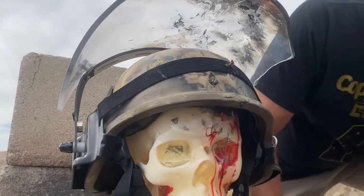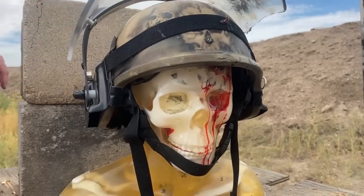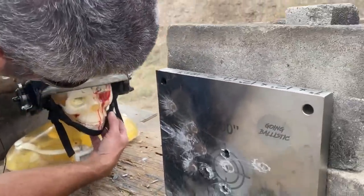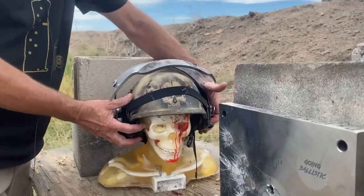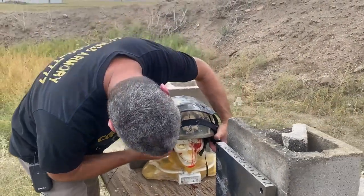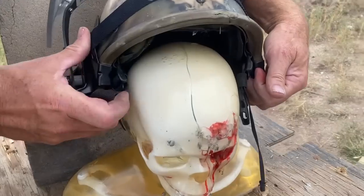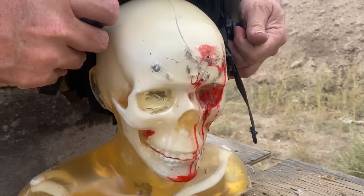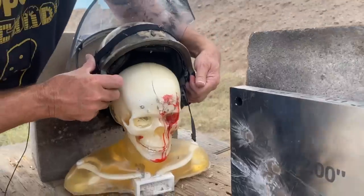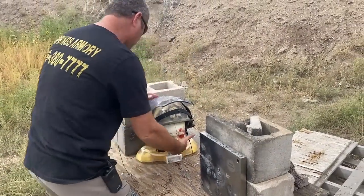All right. Can you pop the helmet up? Yeah, later. I can pop the helmet off. Let's take this off and see if we can get a better look up underneath this thing. Yeah. Oh, I can't. There we go. Ooh, split. Well, there you go. All right, on to the one everybody's been waiting for.